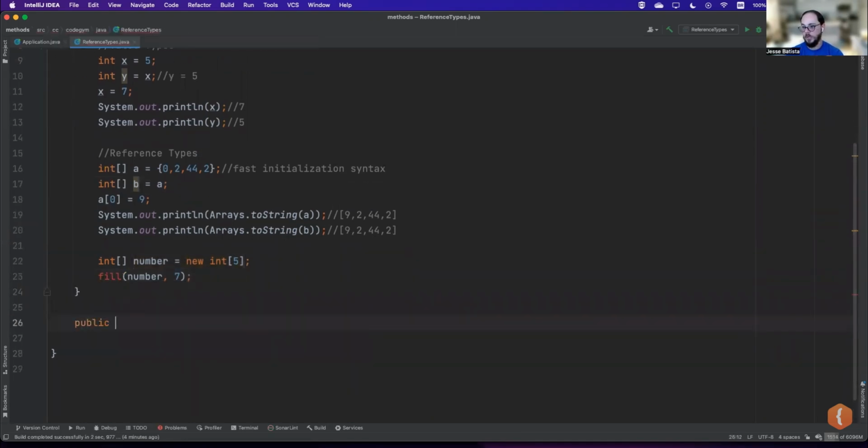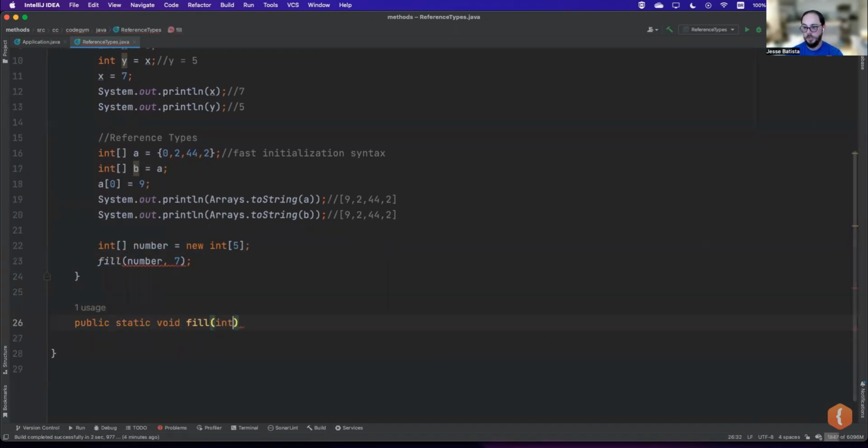So here we are going to write public static void fill. It receives an array. It should actually be in plural, because the best names for arrays are always plural, to mean that we can store a lot of values.